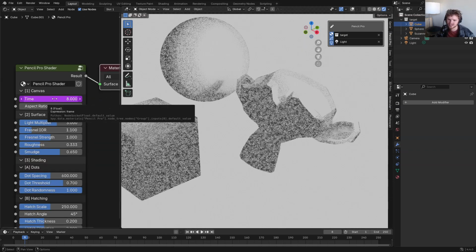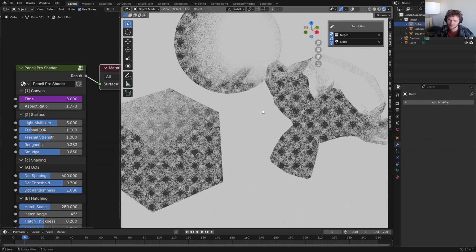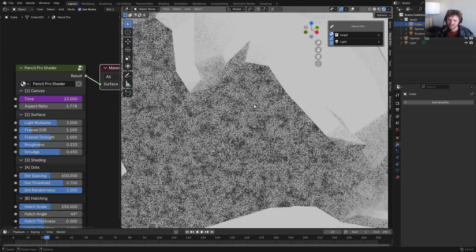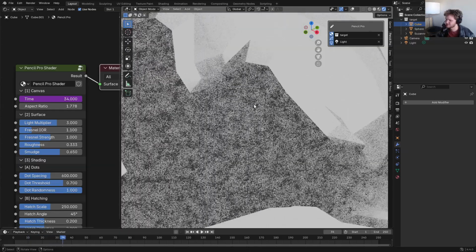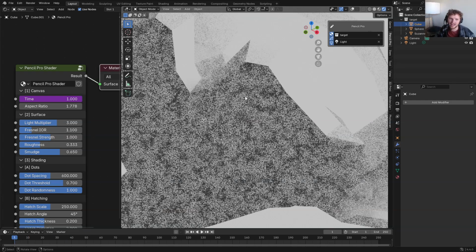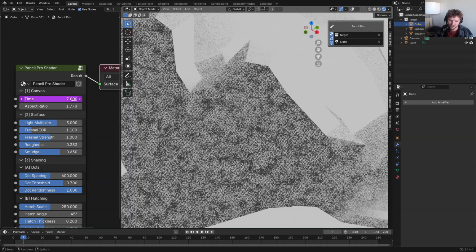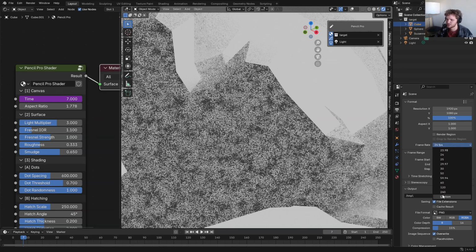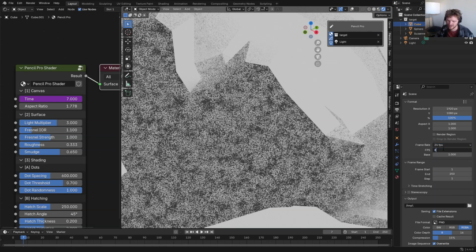The first one is time. Time is pretty interesting because I don't know if I already mentioned. Let me zoom in here. And this isn't probably the best for video compression, this will randomize on every single frame. So will the line art, by the way, and that is what time is for. So right now I have it by default set to a driver to keep the frame number, which happens to look really good at a low frame rate, like 8 frames per second.